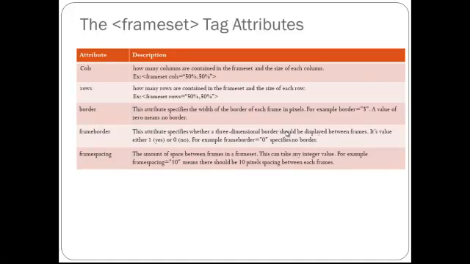Frame set has properties or attributes called columns. It means that the set of frames can be divided into a number of columns, or rows. Frame can be divided into the number of rows. Enabling border: each frame or division of the frame may require a border or no border, which can be identified as a frame border of 1 or 0. Frame spacing: between two frames, what the spacing should be is given as a frame set property.